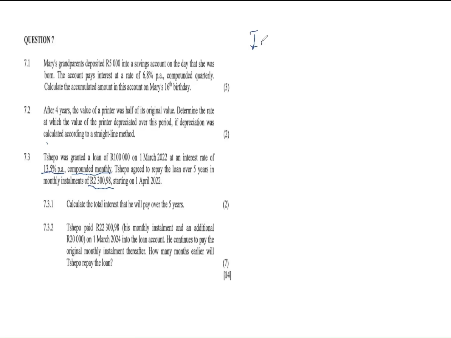So for interest, we know that interest is simply, we have to take n times x minus the present value, right? So the present value is the loan amount, right? But then n represents the period multiplied by the monthly installments, right? So we are going to say 5 years, it's how many months, right? Because remember, this 2,300.98 is being deposited on a monthly basis. So 5 years, that would have to be 60 months.